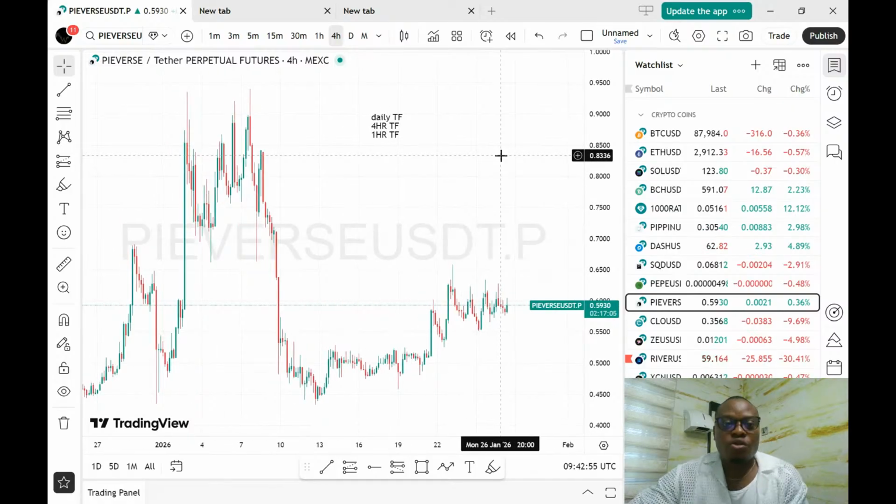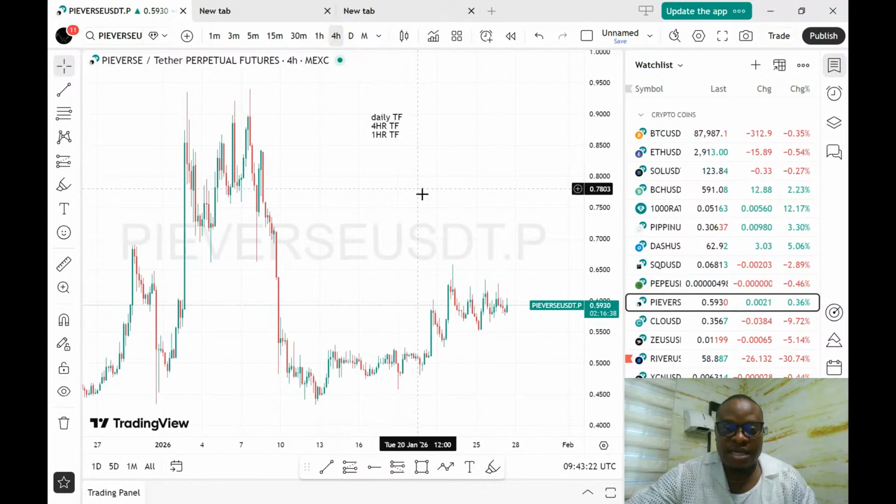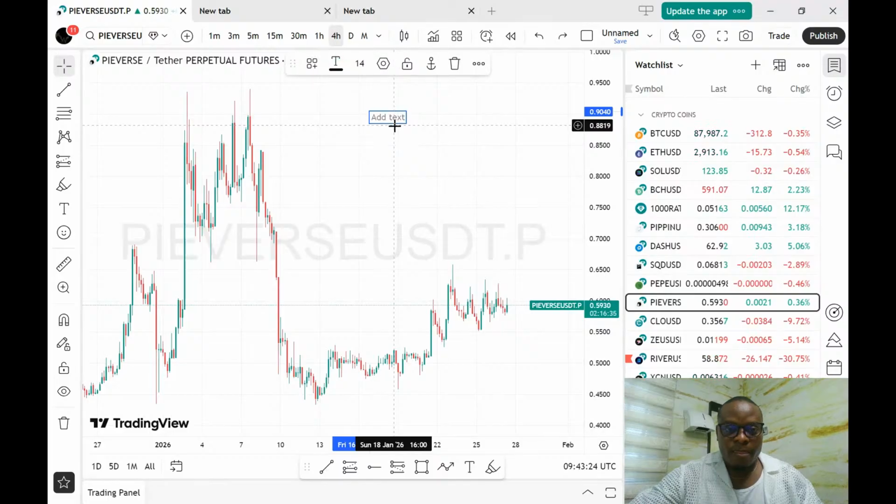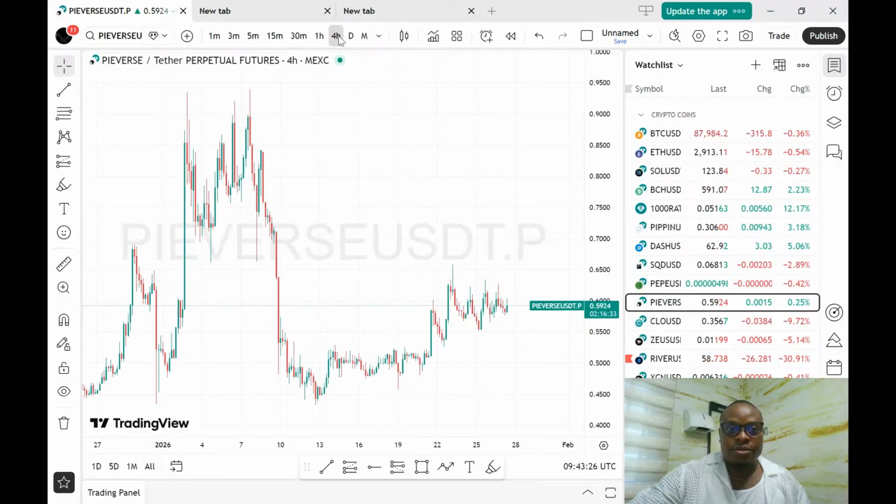The same thing applies if you read the chart from a 4 hours time frame. If you understand that the market is bullish or bearish on the 4 hours time frame, you go down to a 1 hour time frame to do your signal analysis and decide whether you'll take a long or a short. Then you go down to a 15 minutes time frame to get your entry and execute your analysis. That's how it is. Now I'll give you an example using a chart.